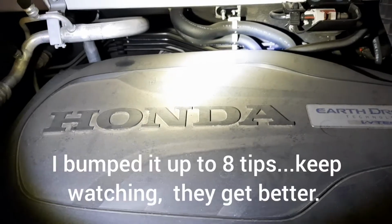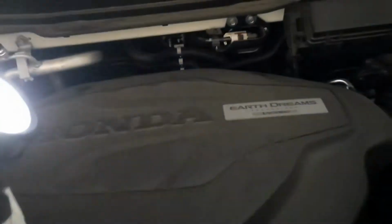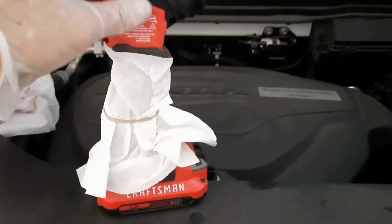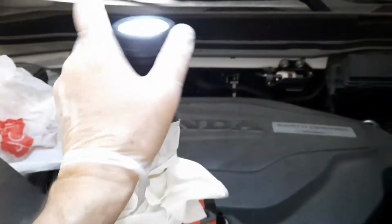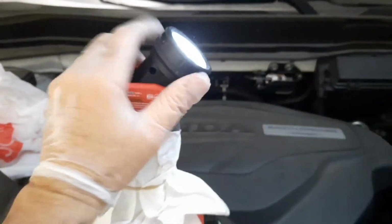I've got 3 tips for you for changing your automatic transmission fluid in a 2019 Pilot. First off, a handy task light is really important. This way you can keep the light focused on where you need, especially under the car. This one has a lithium battery and a 110-degree tilting head.